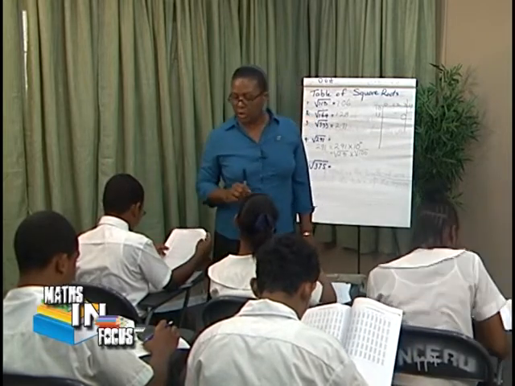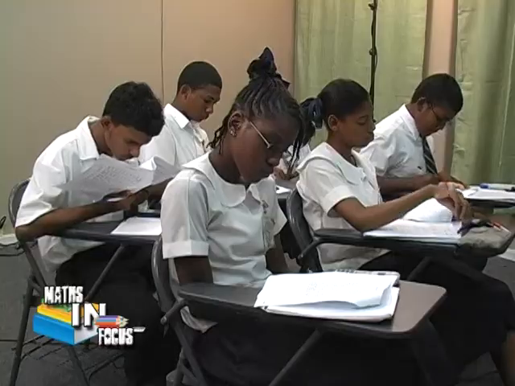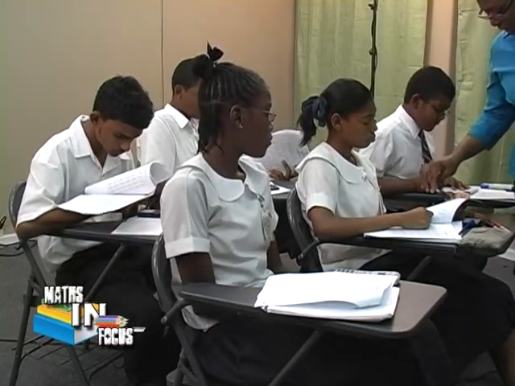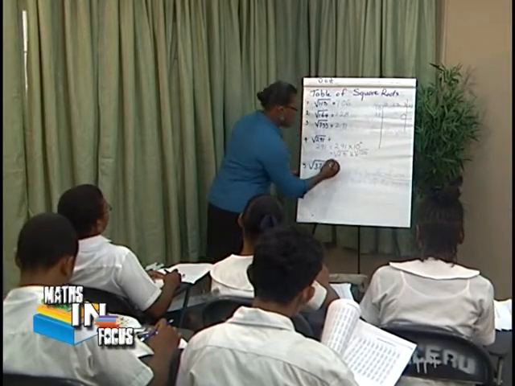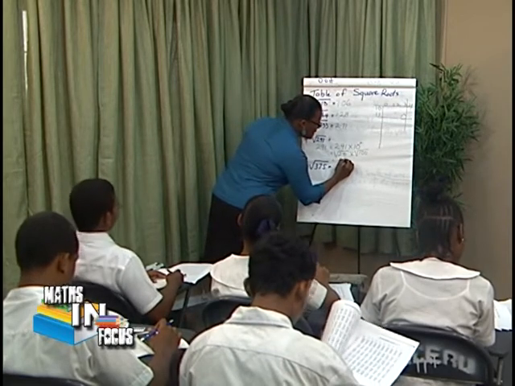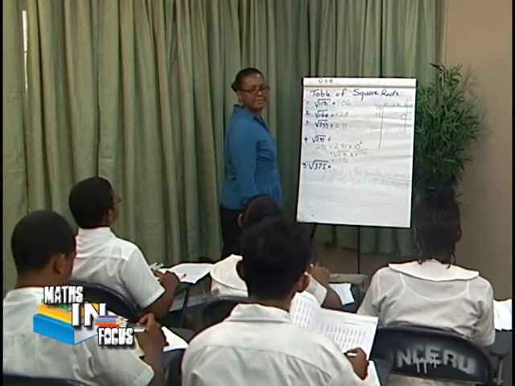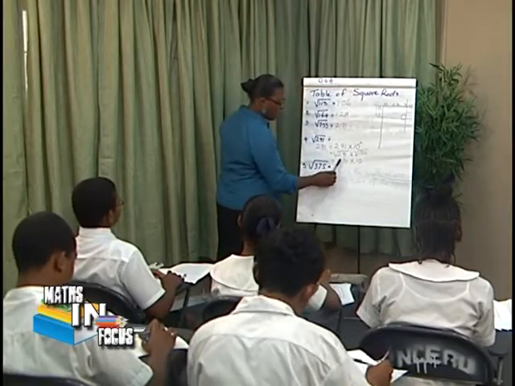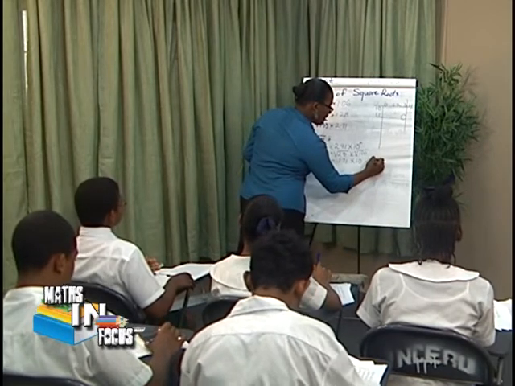So you move down all the way to 2.9, and then you move across the 1. 2.91. Yes, Rennie, what you got? 1.71. And what's the square root of 10, Miracle? 10. What's the square root of 100, Miracle? 10. Thank you. So we multiply by 10. And when we multiply 1.71 by 10, our product would be 171.